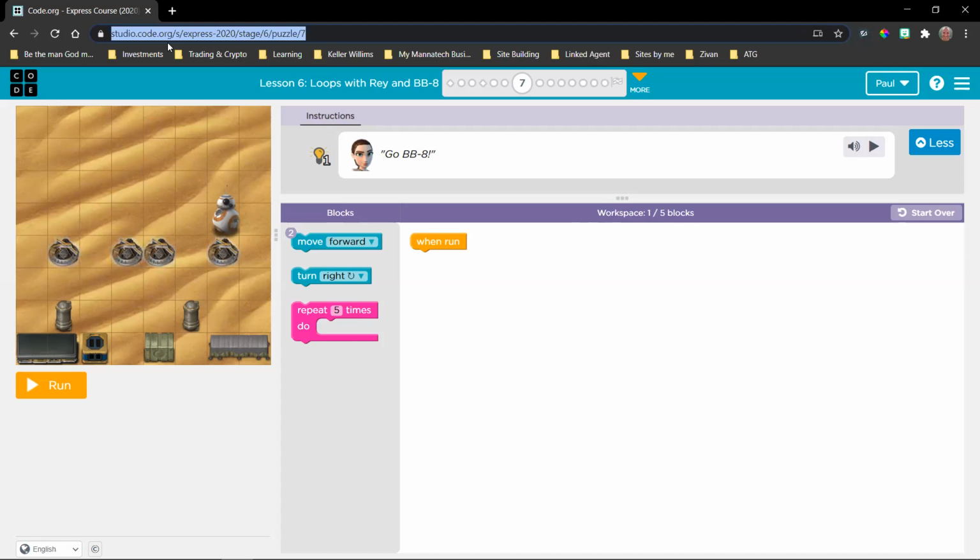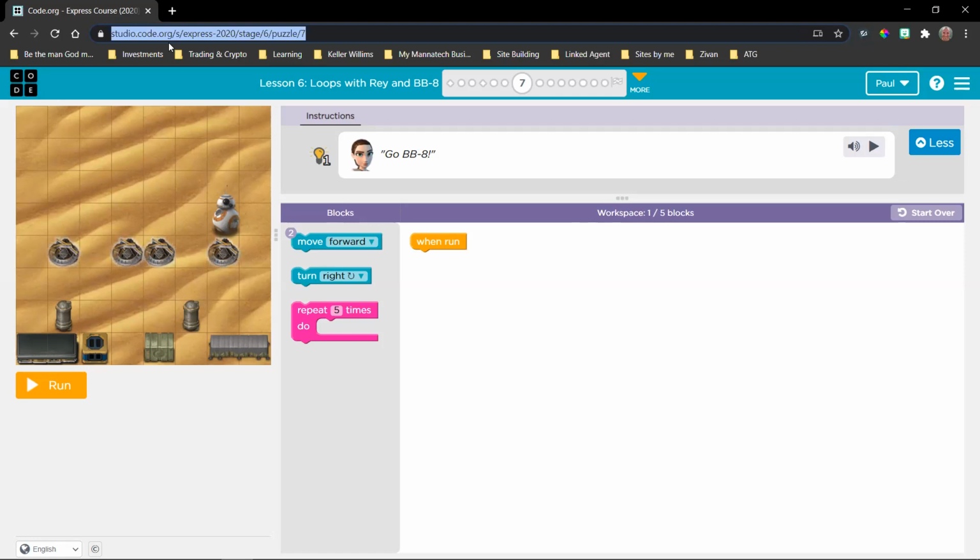Or you can just Google code.org lesson 6 puzzle 7, or loops with Ray and BB-8 puzzle 7, and then try to navigate to something that looks like what you're seeing here on the screen.